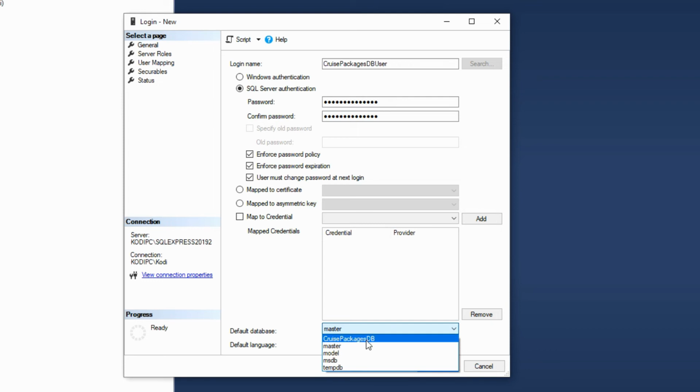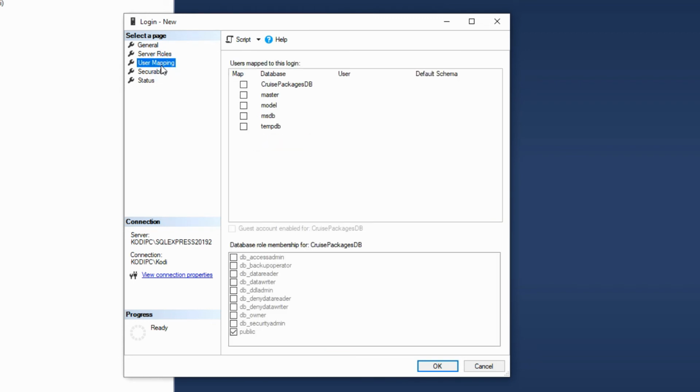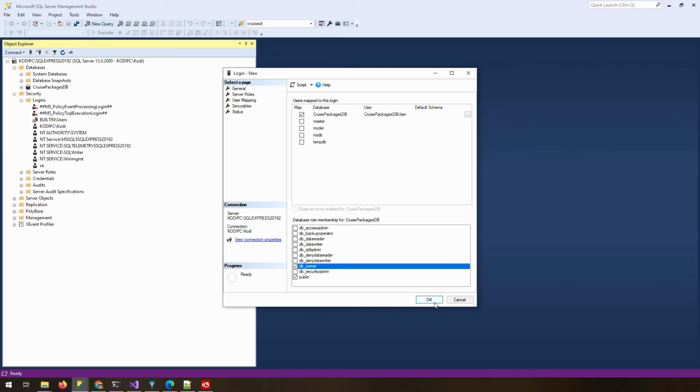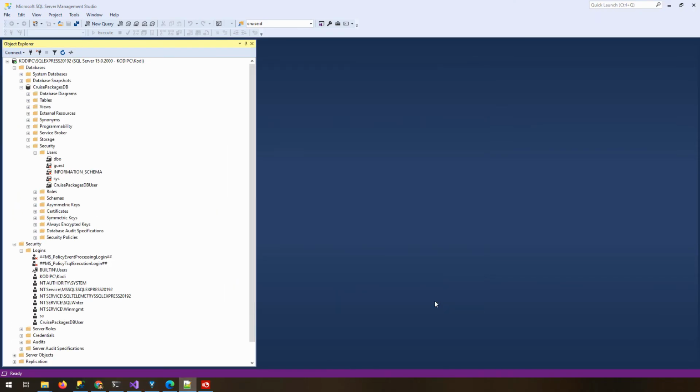Let's make cruise packages DB the default database. Click on the user mapping and then pick cruise packages DB. Also check DB owner. Okay. Now we can see that this new login is associated with the cruise packages DB database.